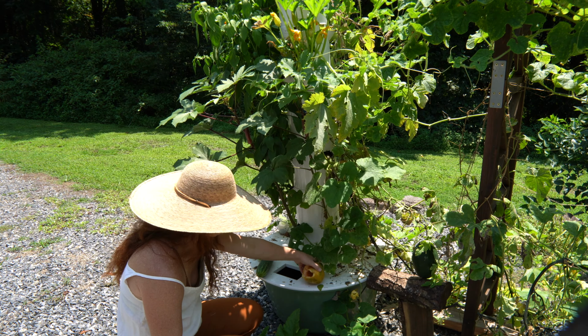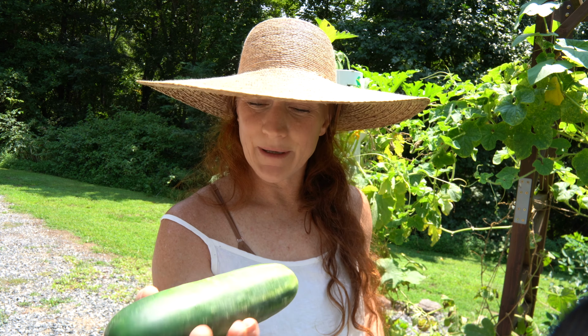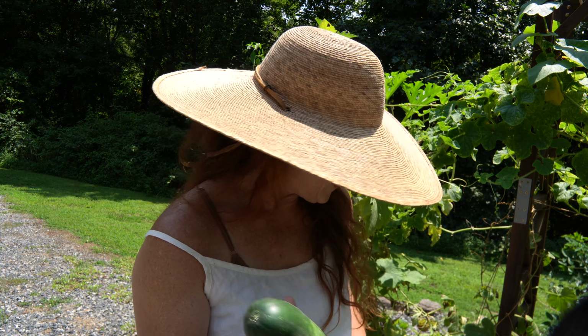Something ate my cantaloupe. It was small and weird anyway. This is the cucumber off that bush variety. They're definitely not supposed to be this big. It's still fine though. It's when they turn yellow that they're a problem.